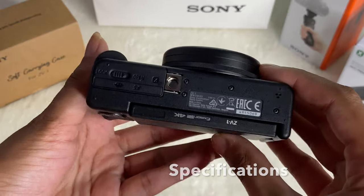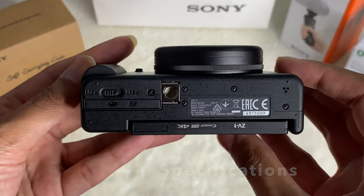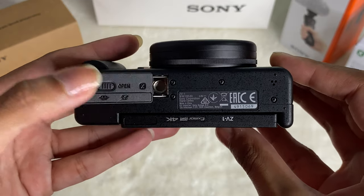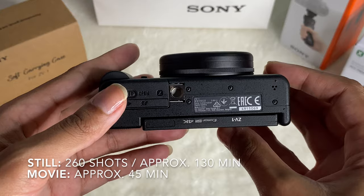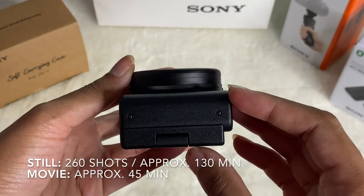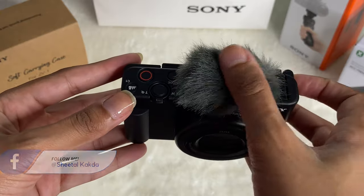Okay, let's first talk about how light this product is. It's just 294 grams. Talking about the stamina, movie and still: for still, there are 260 shots, approximately 130 minutes. And for movie, approximately 45 minutes. So there's no actual continuous shooting available.